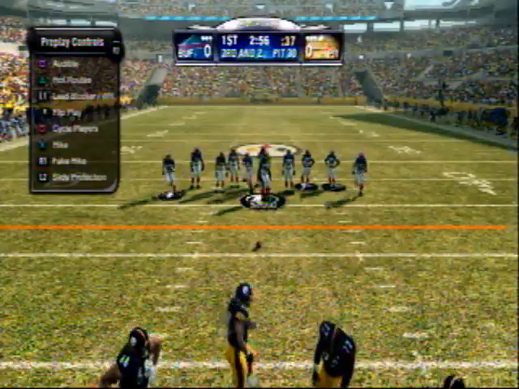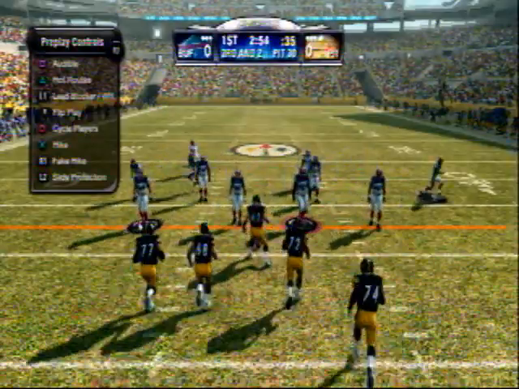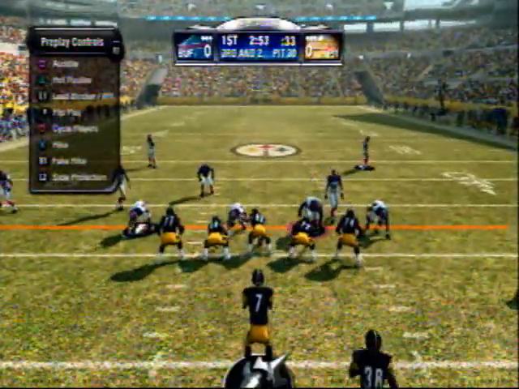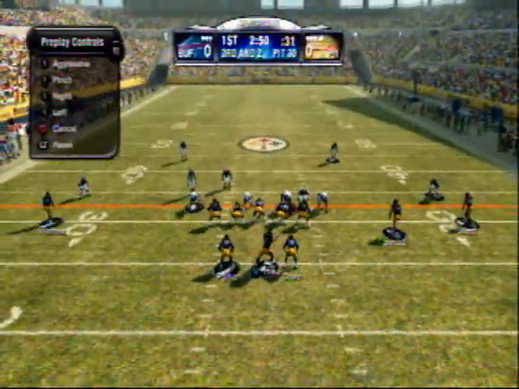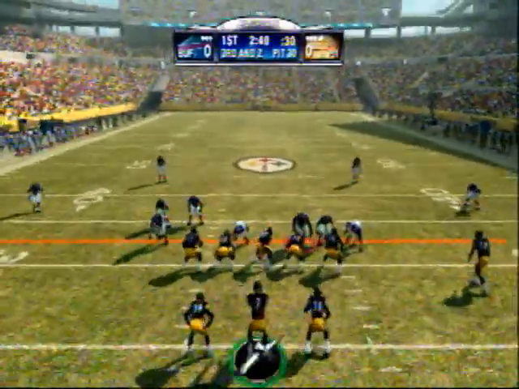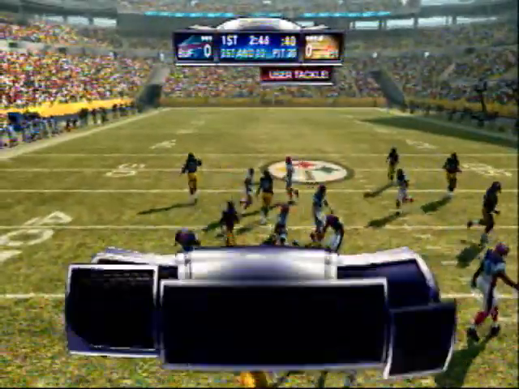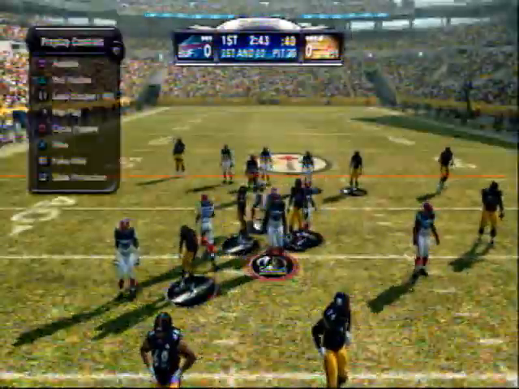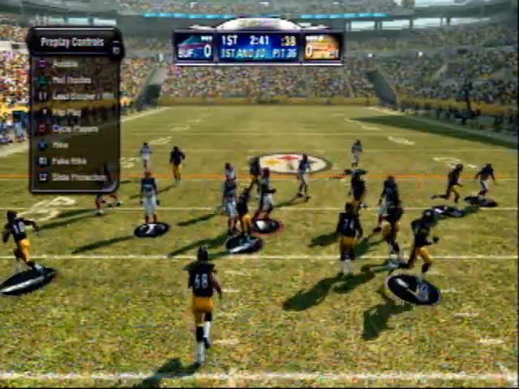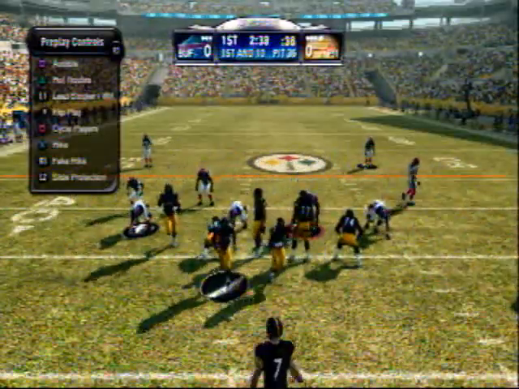Now, coming up, I'm going to show you the very first play that we run here, which is a simple run play. I came out in a pass and I audibled to a run. The reason for audibling to that run is you never want to select a play that you can audible to. It's pointless.